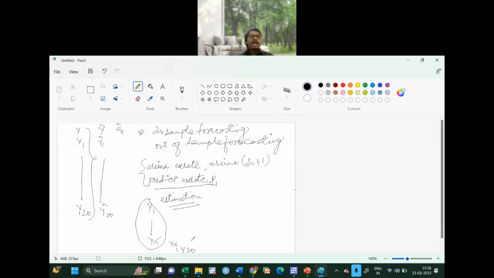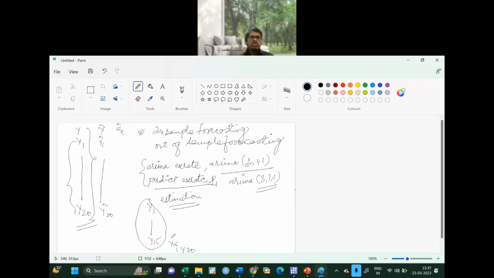Because we already have the data available from Y1 to Y20. But what we are going to do now is check whether forecasting by ARIMA 211 or ARIMA 311 is better in sample.